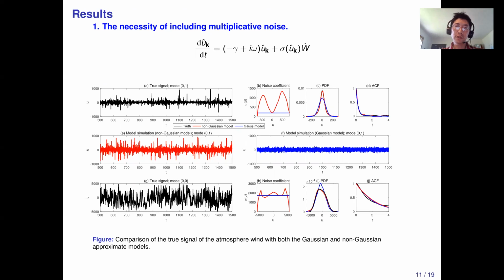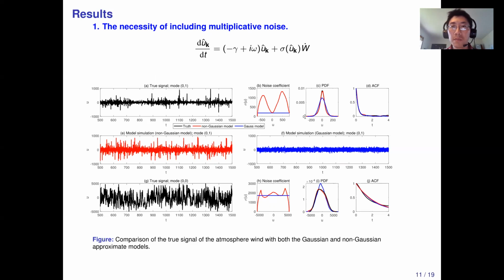For results, first, I want to show that it's necessary to include this multiplicative noise in our forecast model. In this figure, especially the first panel, you can see a time series for the atmosphere wind of the mode (0, 1) in the horizontal direction. Just by eye, you can see a lot of intermittency or extreme events.